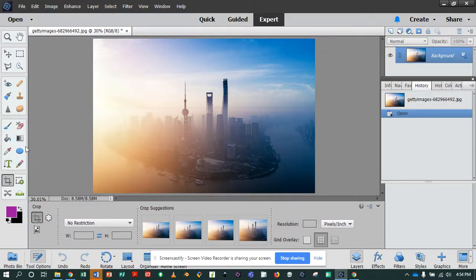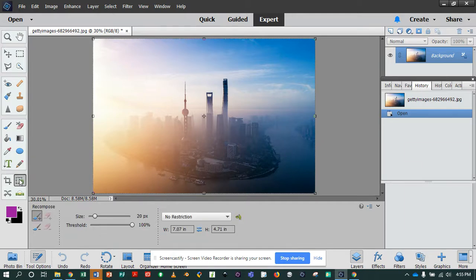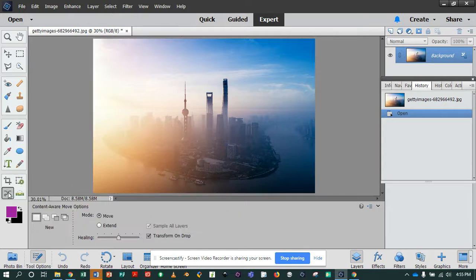So guys, one last area of the toolbar is called the modify area, and that's below draw tools. Under this area, you have the crop tool, the recompose tool, I believe that's the content aware move tool, and the straighten tool. In terms of these tools and what they do, we'll go through them really quickly because there's not much going on here. There's some useful stuff, but not a terribly huge amount.